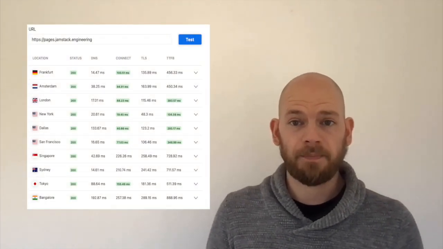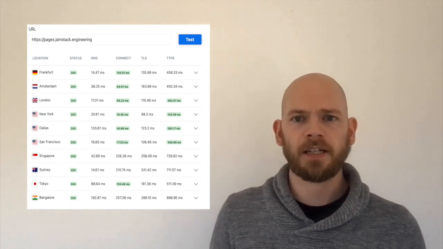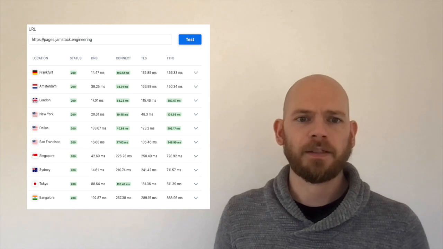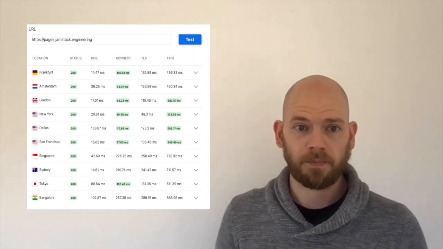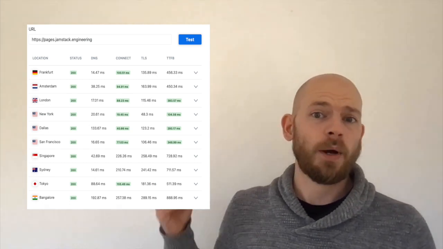I want to take a step back and explain why I am thinking about CDN in general. Main reason is the performance improvements are fantastic. Here's a quick benchmark that I did. Here's a domain that is hosted on GitLab Pages, and these are the response times when the GitLab server itself is responding. You see that the US has good response times, but everywhere else is rather slow.